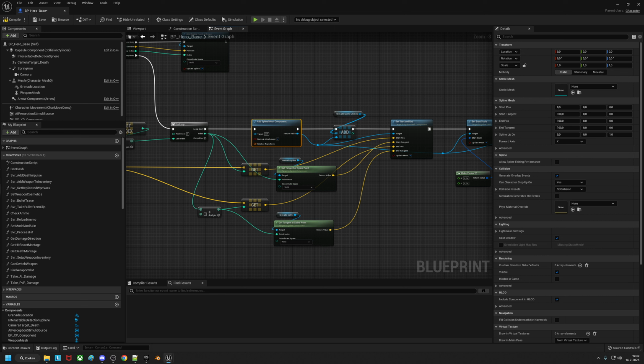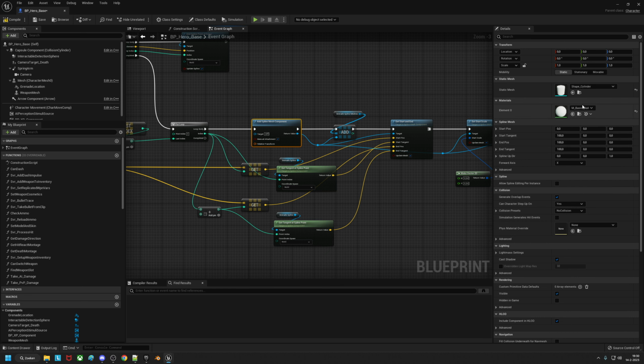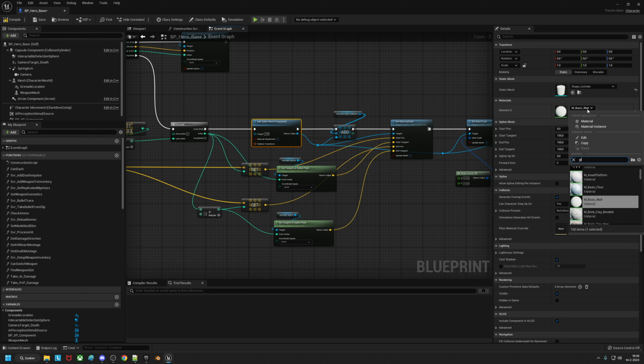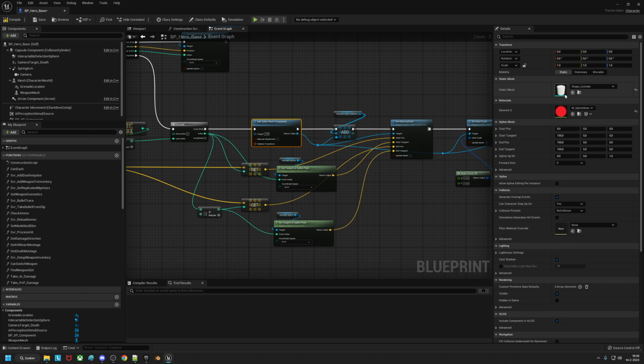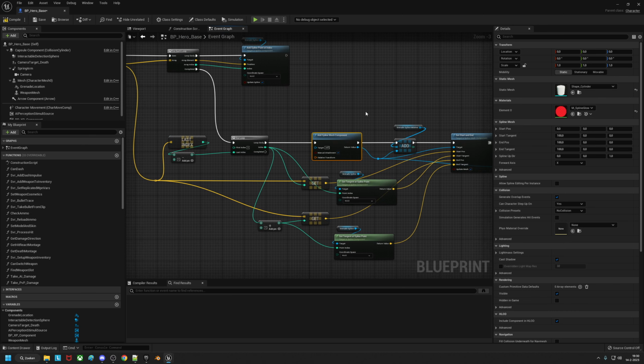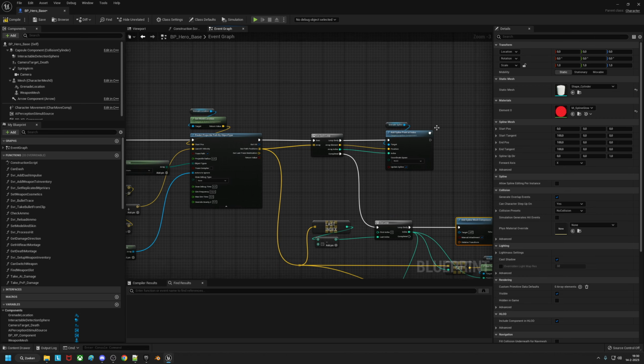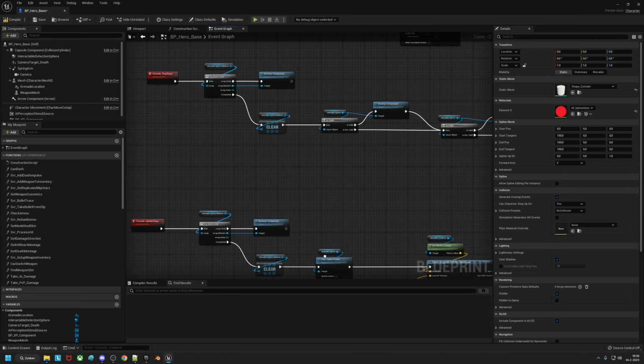So we can use the default mesh from the starting content. Let me see. So that's the shape cylinder. So we're going to look for cylinder over here. Shape cylinder. If you don't have it, that's a starter content. So if you add the starter content pack, then you can use the cylinder. And for the material, we want to use the glow material that we created earlier. So the spline glow, make sure you enter that over here as well. Let me see, for the spline, that should be good to go.